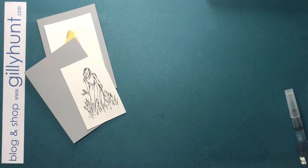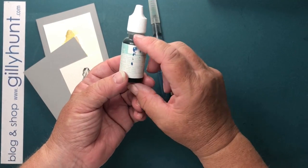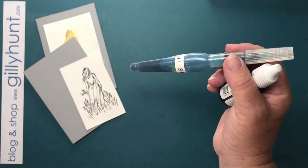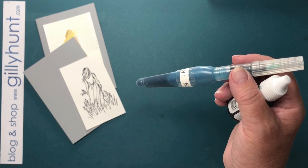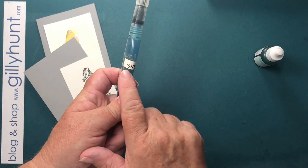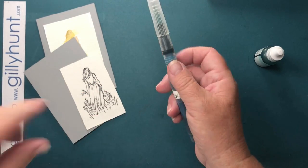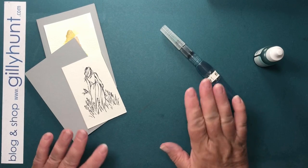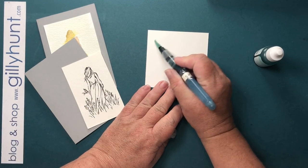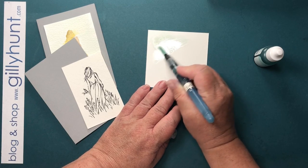Now there's another thing you can do, and that is you can use your re-inkers. The re-inkers that you can buy to top up your pads, you can also use to drop into your aqua brushes. Now the problem is, once you've got it in your aqua brush, it's kind of using up your aqua brush. But I keep a couple, and this one in particular, you'll notice there's sky on it, and it's Bermuda Bay. It's mostly Bermuda Bay, but it's watered down to a point where I know that makes a great colour for sky. So whenever I need to do a little bit of sky on anything, I know that straight away I can use this. And can you see, it just gives me a lovely soft blue.